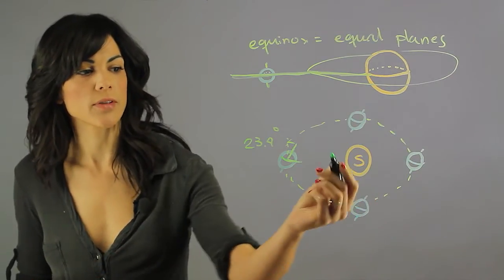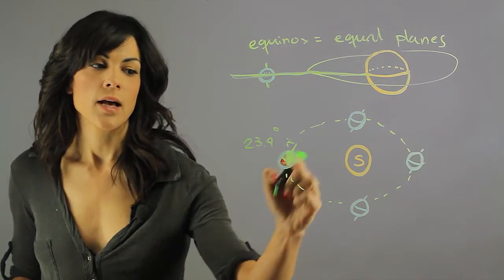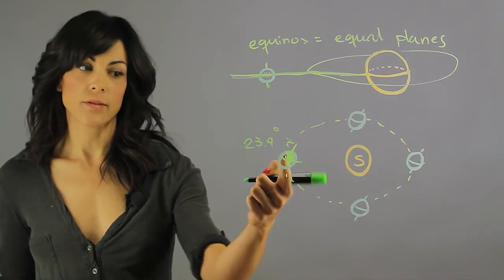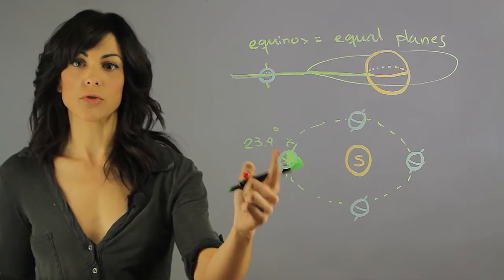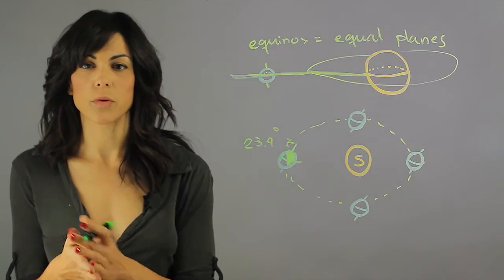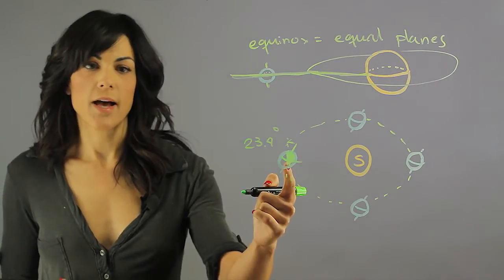So at this point, if the sunlight is coming from here, you have this half lit. As you can see, your Northern Hemisphere is more lit than your Southern Hemisphere, meaning that you do not have an equinox. If you were to have an equinox, the North and South would be more or less equally lit. So here you don't have an equinox.